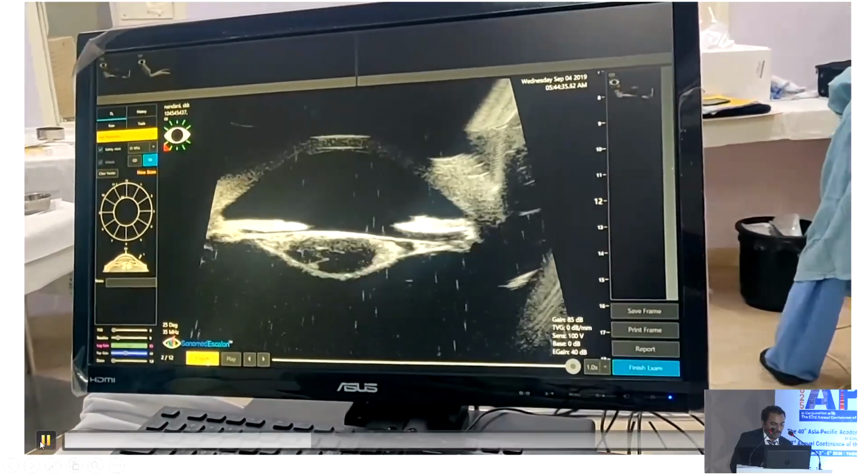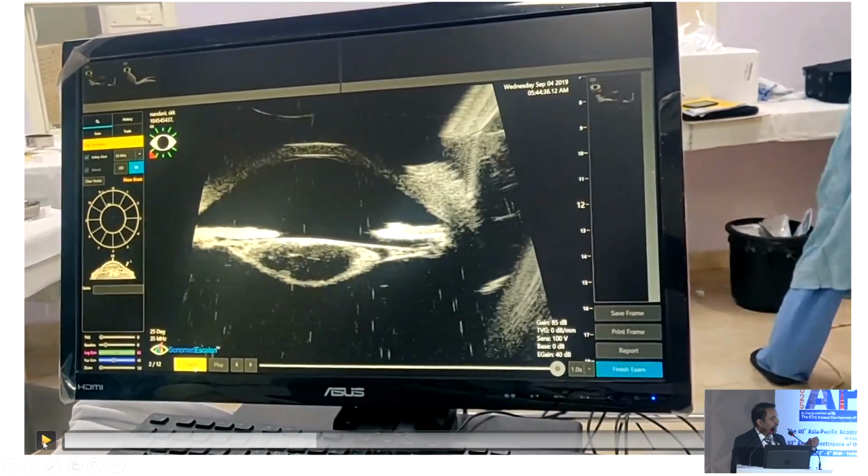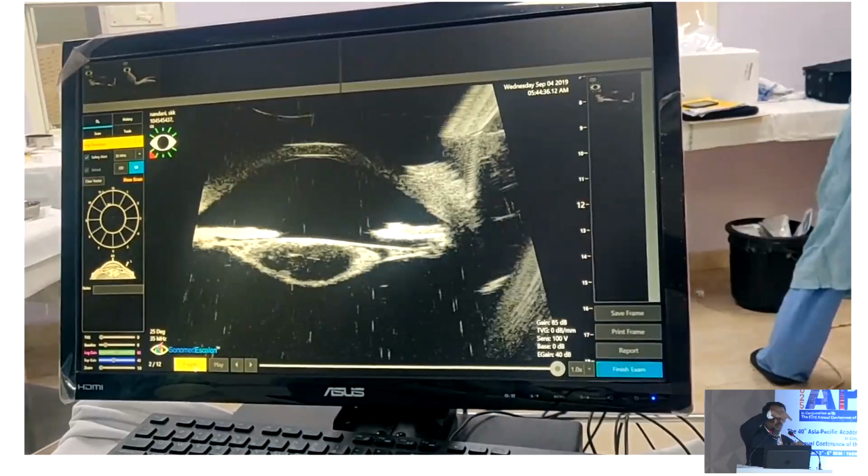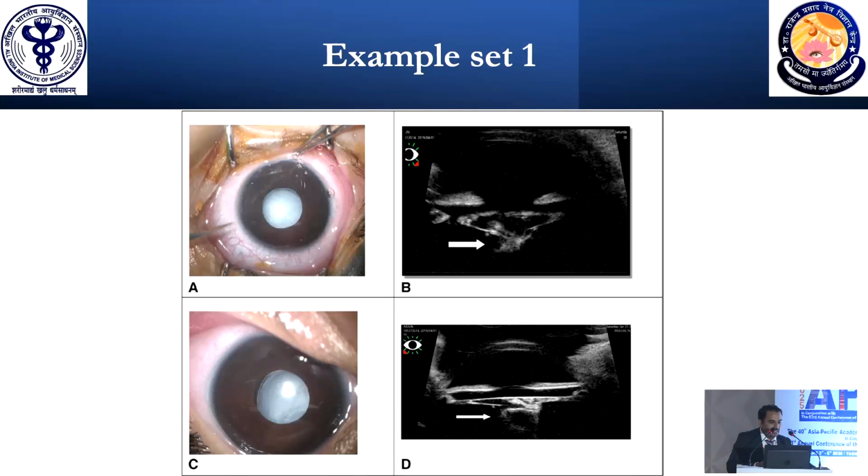And one more thing is, when you are doing the UBM scan, you need to put the cup here. There will be a probe which is vibrating, right? So if this is the corneal diameter, you need to take it from the temporal to the nasal, so that you are going to get all the changes from nasal to temporal. Similarly, you need to rotate the probe and come from the inferior to the superior side. That's why you are going to cover 360 degrees of the eye while scanning.